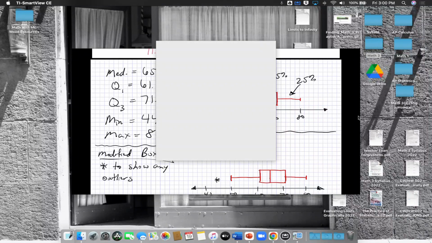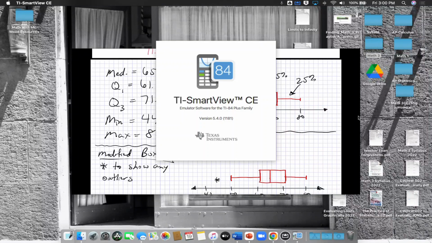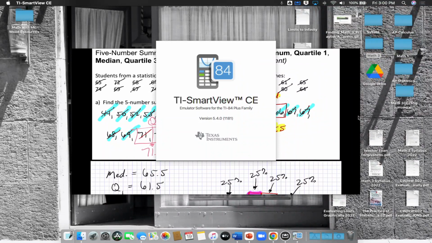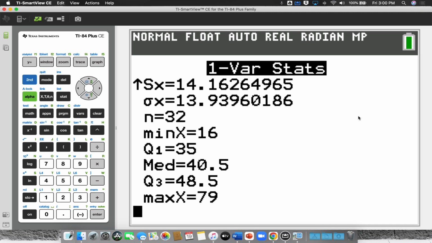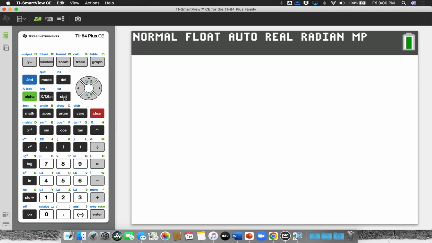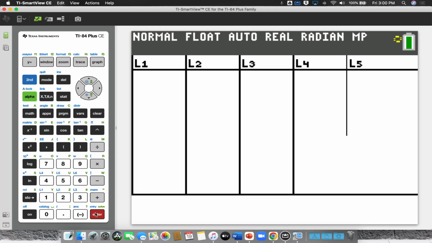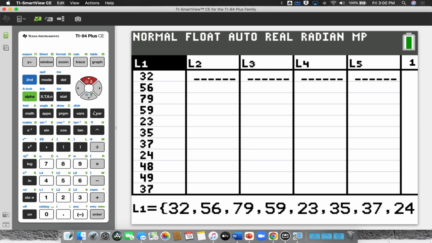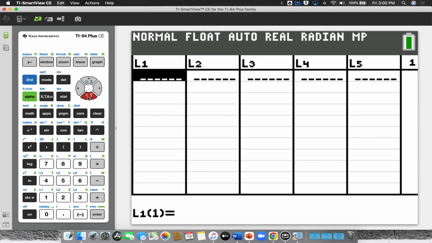So we're only going to use the list that we create right now. This is the one we're going to do for this one here. You're going to do it on your own in a second. So I want you to delete any lists that are already in there, unless it's already those numbers. If it's those numbers, don't delete it, but watch. Let's see here. So stat, edit. Are these the numbers? No, these are different numbers, right? So I'm going to hit up there and then clear and then down.